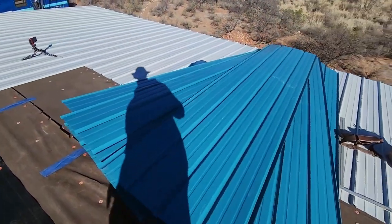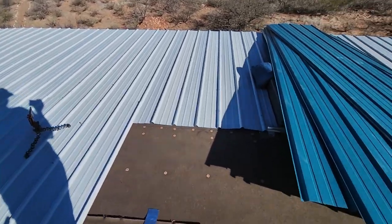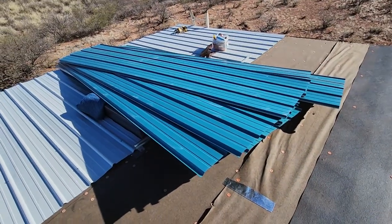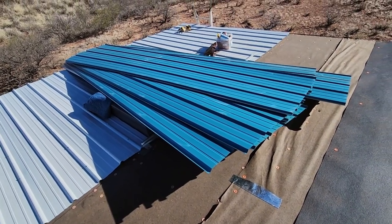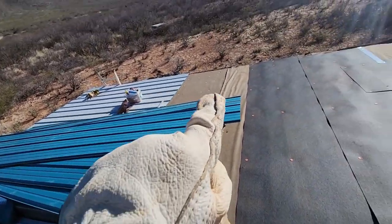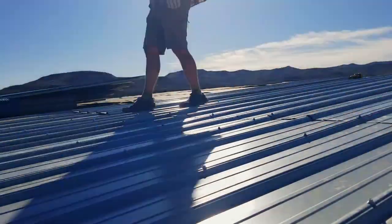I got all the panels up. That is the hard part of the day. Now it's just time to tack them down. And luckily on this one, I just have a couple simple cuts to make, straight cuts over these skylights and the one cut on the end. So we're going to get these tacked up and move on.